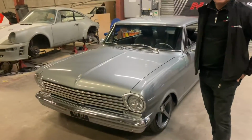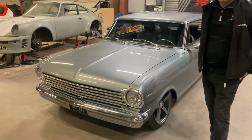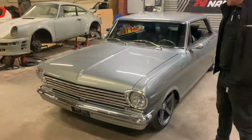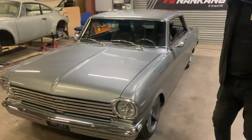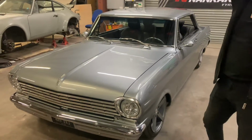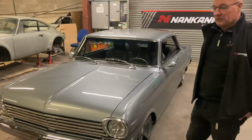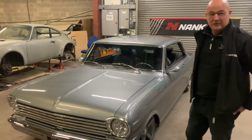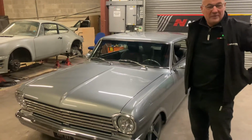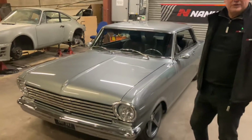Steve and Nankang have quite the collection of cars, but in this part we're going to focus on this one, which has been out about a year and a half. About a year, just about 18 months probably. Into a couple of shows, not many, not been out on the road too much. Definitely not gone out on the road in the wet yet, but it is about to this year, so it can be used as a car should be used.